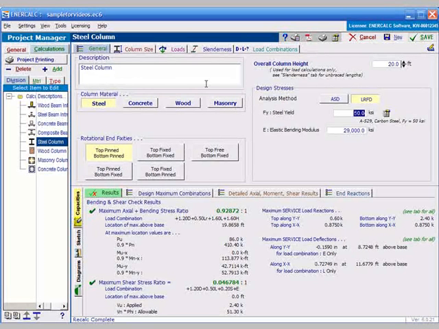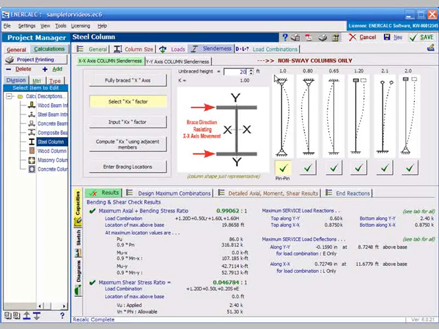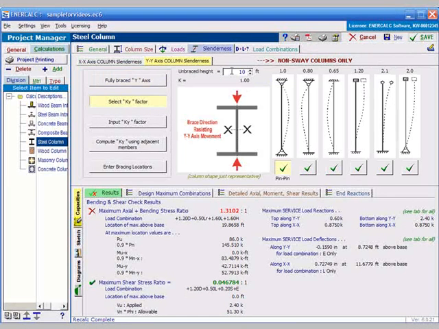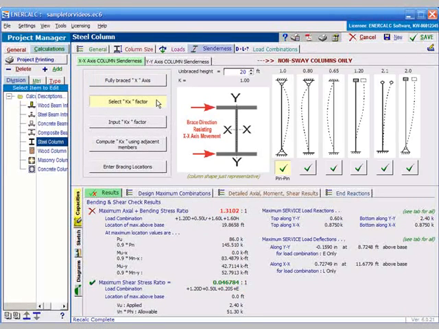So let's kick the unbraced lengths up a bit, up to 20 feet, so we make sure they have an effect. Okay, now we'll just tell it it's fully braced. So obviously, if this column does not have bracing to prevent movement in this direction, which is its most unstable direction, you will get much lower allowable stresses.